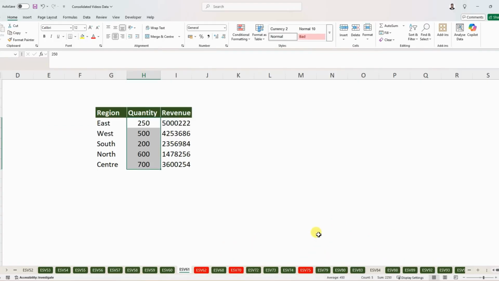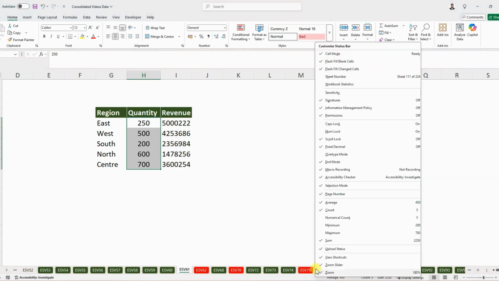So if I want to find out the minimum and maximum value of this data as well, I will just right click right next to where it is showing the average, and options will come up. Now you can see the minimum option is unticked and the maximum option is unticked as well. If I tick this one and click this one as well, it will appear at the bottom with the minimum and maximum value. There is another option which is numerical count. If I click this one, it will count the numerics within the data as well.